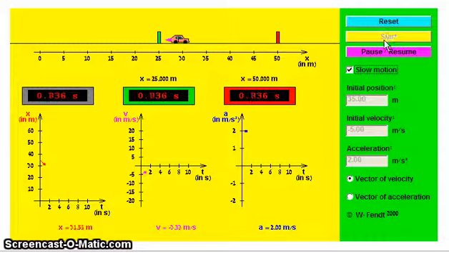Oh, the slow motion is on, sorry. And the graphs show the same. The x graph shows it is going in negative direction. The velocity is increasing because there is a positive acceleration of 2. And now you can see on the x graph that this is a parabola. It started going in negative direction, then it got to the point where the velocity was 0 here, and now it changed direction and it starts moving in positive direction.